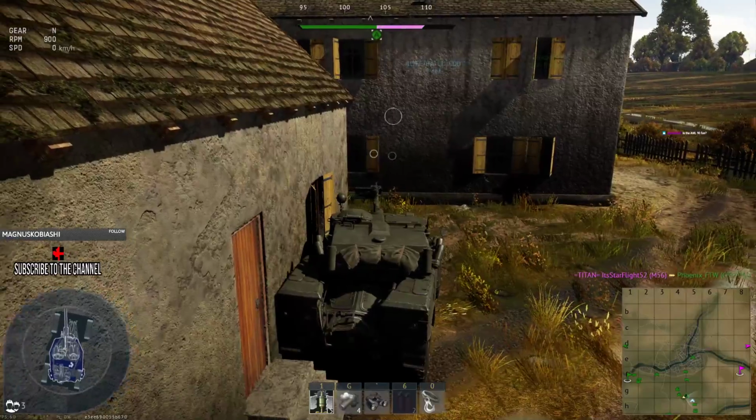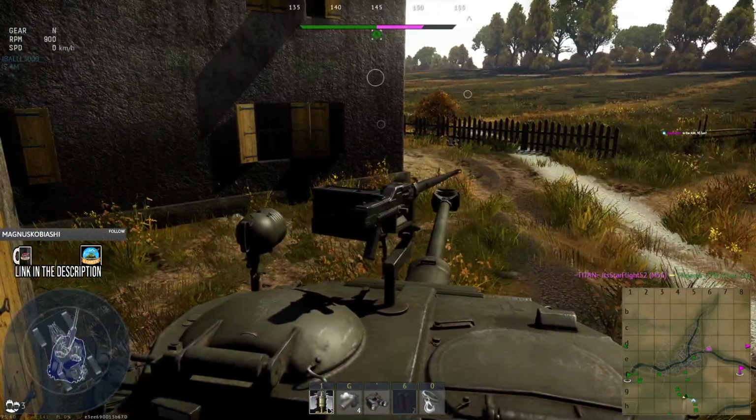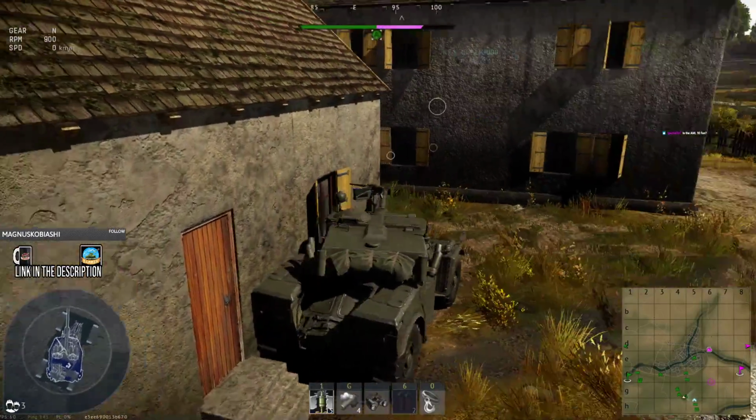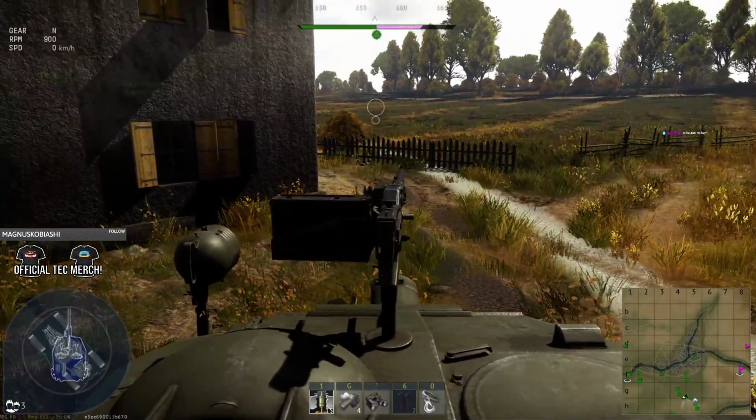Alright, there's an M56, that might be a problem. We do still have some cover to our south though, so that's good. Got a bit of a gap over here, but that's open field, so we should be alright. But yeah, I think the ML90 is great.